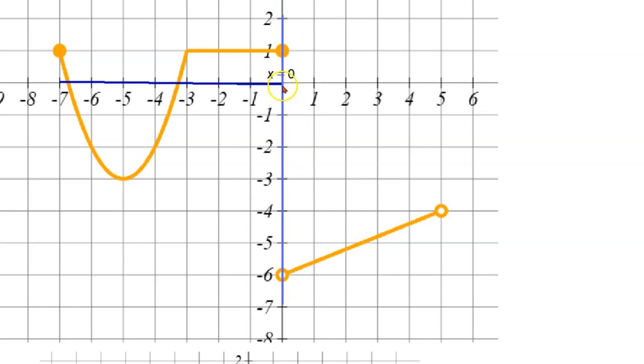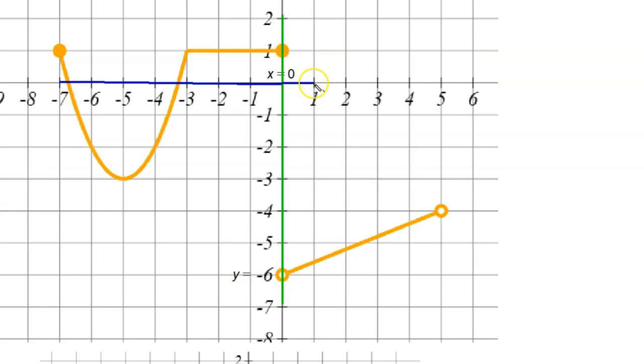Now think about this. When x has the value 0, then we have the value y equals 1. Not -6, because at -6, as you can see, the y coordinate is not included. So this is y equals -6, like that. So at x equals 0, there's a value of y equals 1. That means x equals 0 is part of the domain. So that means essentially then you can get past it and then you just continue on the other side.